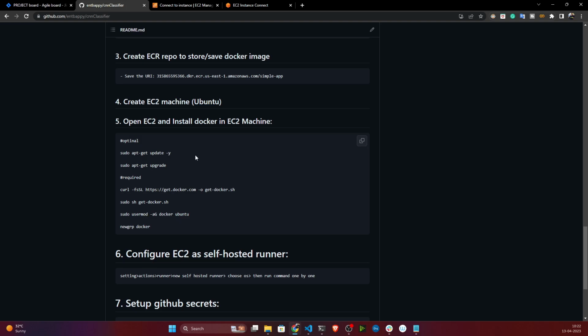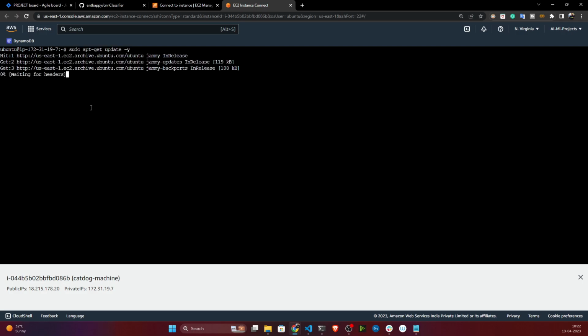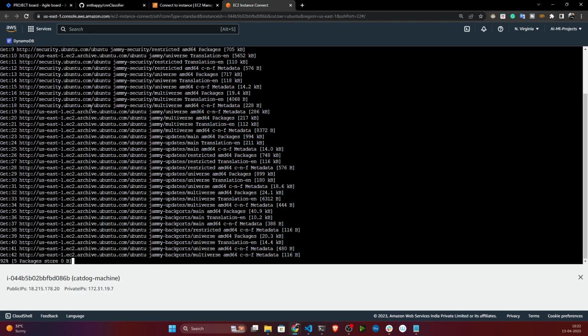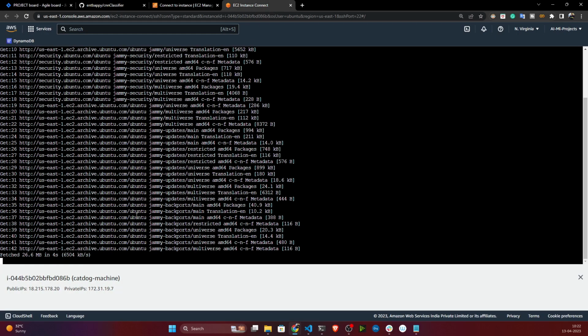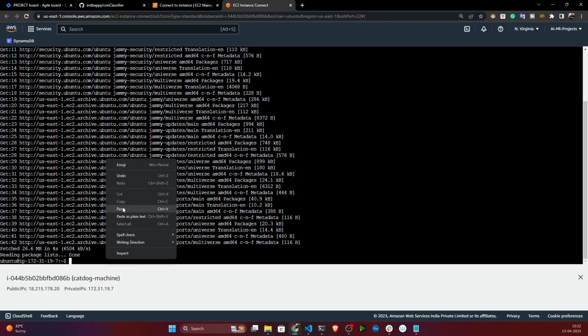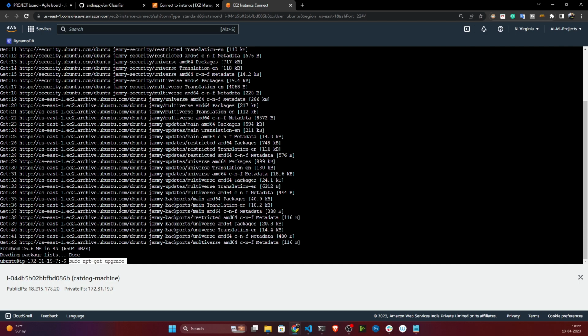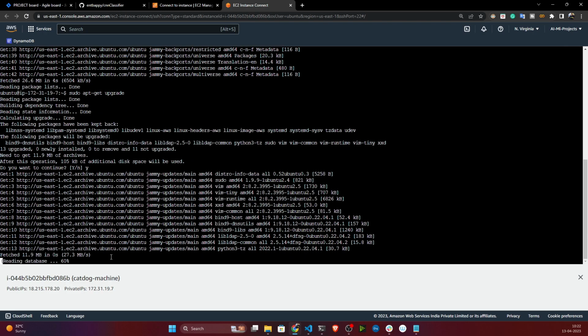So first of all, I need to run these two commands. So I'll copy. Make sure you are following the exact process I'm showing, otherwise you might face some issue. Okay. So basically here I'm updating my package manager. So you need to update it also. Now I'll just right click and click on paste. Okay. It will paste here. This is the second command I'm running, and give y, that means you want to do it.